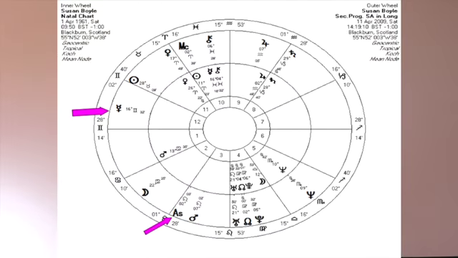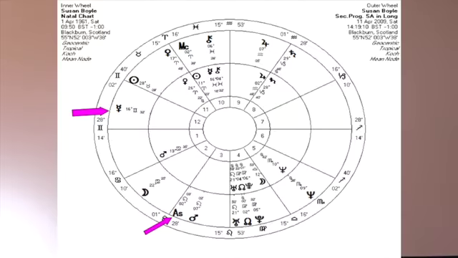Now, if we go to the secondary progressions, what you actually see is that her progressed ascendant is at 2 of Leo. If you look in the 3rd house, you'll see the little pink arrow. The ascendant is at 2 of Leo and opposite Jupiter. So in other words, the progressed descendant is conjunct Jupiter. Jupiter, the planet that we associate with bounty. So this was the year that she made it. Any of your angles hitting Jupiter has to be good news, unless there's something else to the contrary.